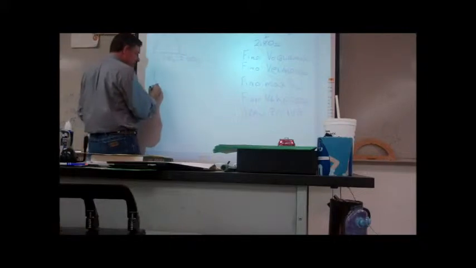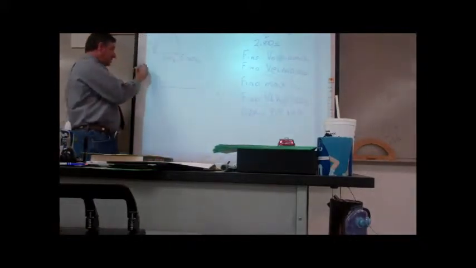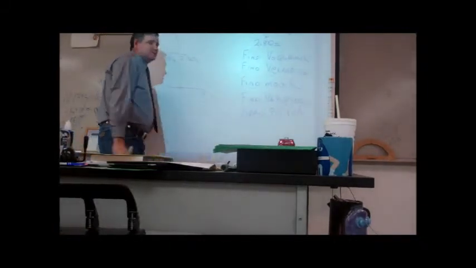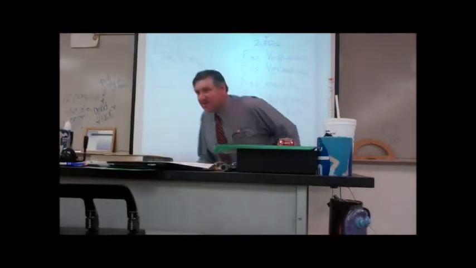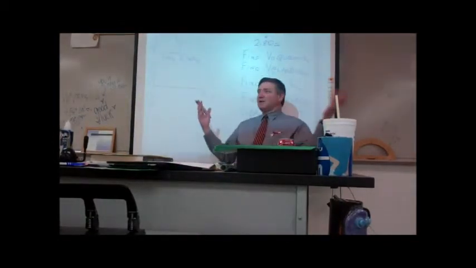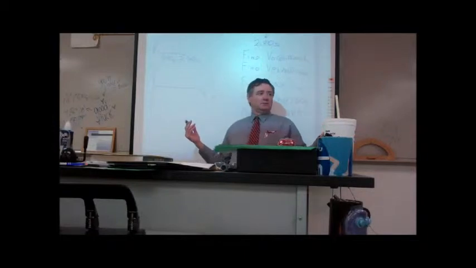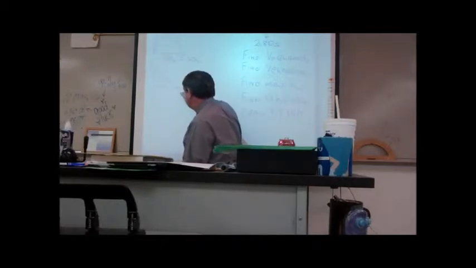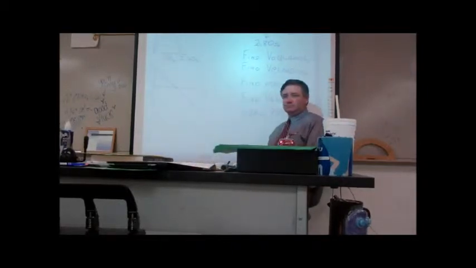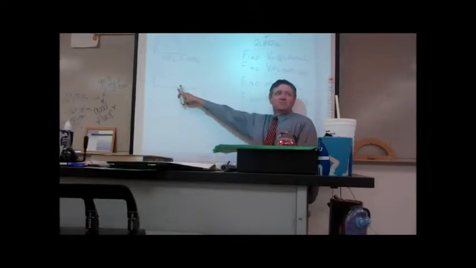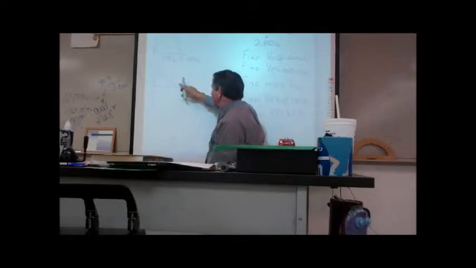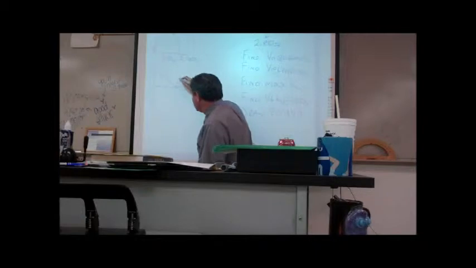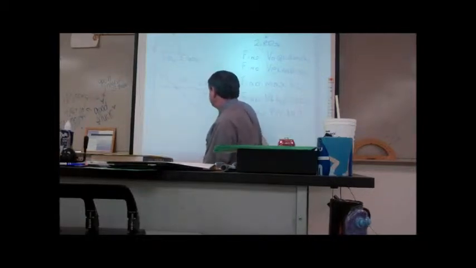Now, let's talk about my velocity time graph. And you're going, but Mr. Burkhead, we don't know what the initial velocity is. You're right, we don't. We'll get there. But what's my velocity time graph going to look like? It's going to be a straight line, like this. A straight linear line like that. Where's the ball going to be at this point? Maximum height, which is going to be at 1.4 seconds. And we know this is going to be out at 2.8.